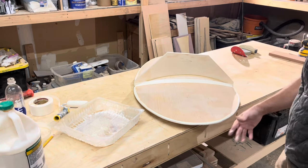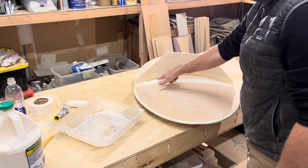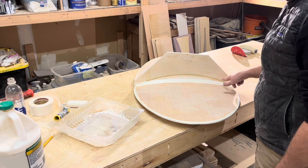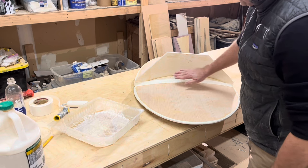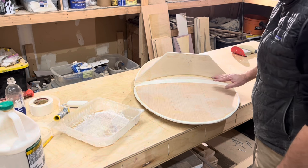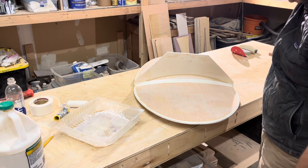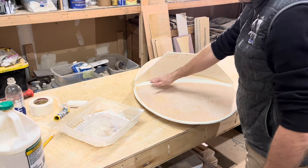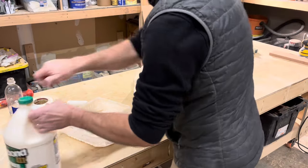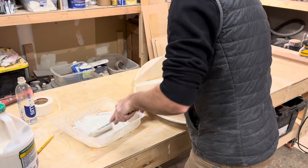The arrow points to the front of the boat, so on this seam I start in the back and keep adding layers as I go forward. It's like the scales of a fish — the water never hits the edge. It's like putting tiles on your roof: you start at the bottom and work up toward where the rain comes down. Here, you start at the back and work forward. You can dilute wood glue up to 10 percent before it affects the strength — I never dilute more than 10 percent.